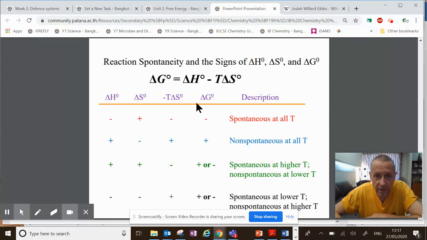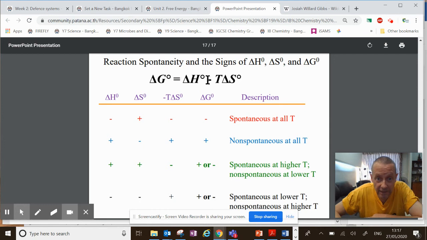So we're looking at situations here where this value here is negative, which is going to assist delta G being negative, but this term here is going to be positive, this one. And again, if it's going to be spontaneous, we need the magnitude of the negative delta H to be larger than the magnitude of the positive value here. If this value here becomes too positive, then it will balance out the negative value for delta H and it'll become positive overall. So in this case, we want to make sure we keep this value here low.